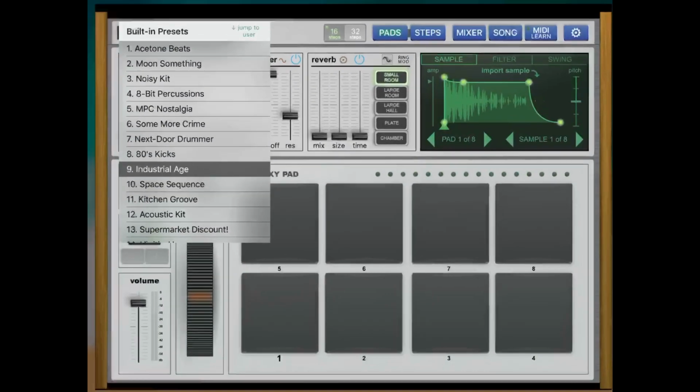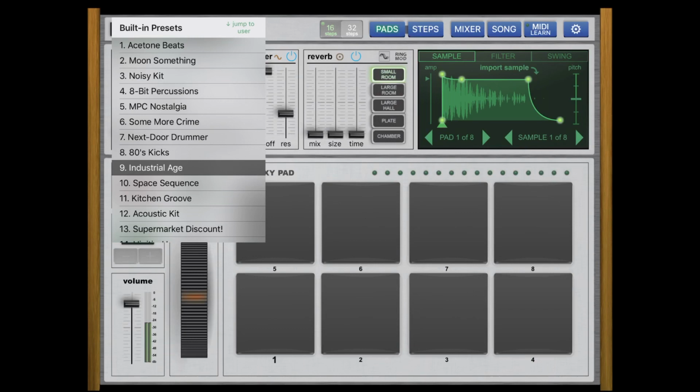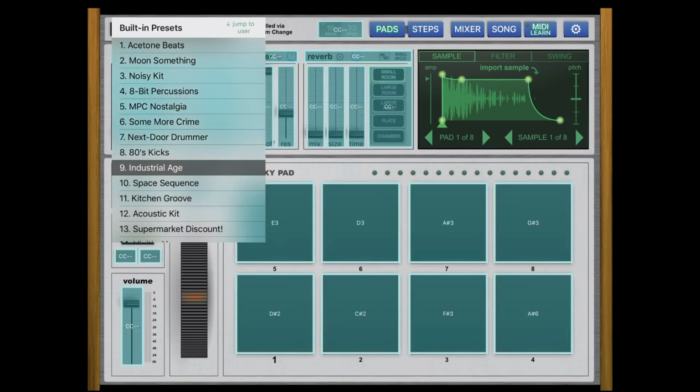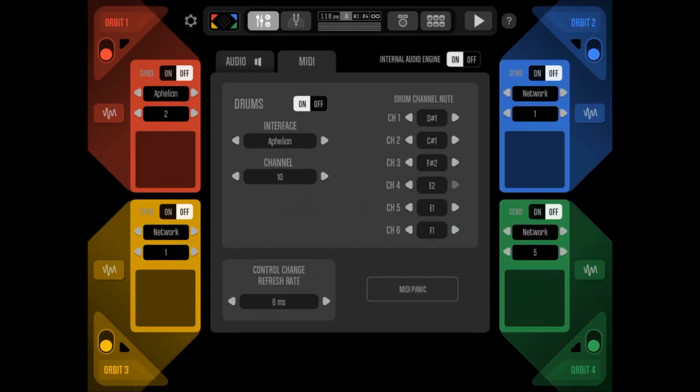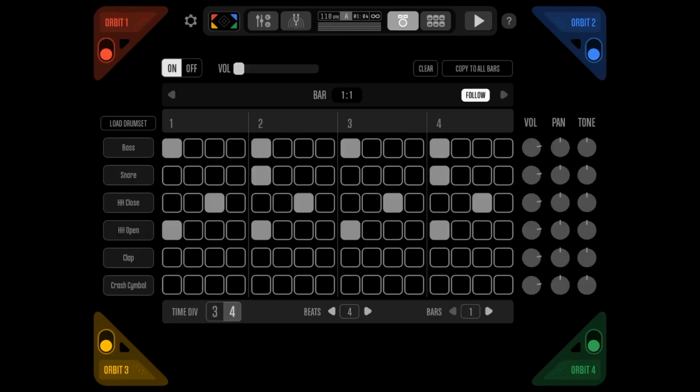So when it came to assigning the 4th pad, the note number, even though I made it line up, I hit MIDI learn and I copied the value over, which was A sharp 6 or A6, and I went up to it and nothing happened.